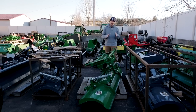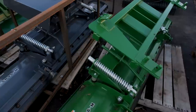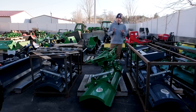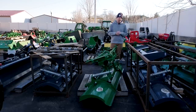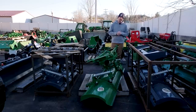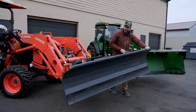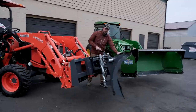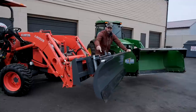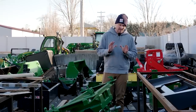Here you're gonna see the Tar River snow plows. These are 96 inches wide. I'd suggest either the 84 or the 96 inch variants for the 4 series size tractors. We've got a Skid Steer Quick Attach and a John Deere Quick Attach here side by side. They will come standard as a manual angle, although you can add on a hydraulic angling kit if you want to. These were a very popular seller this winter. We're actually down to just a very small handful left over as we come towards spring, but very well built.